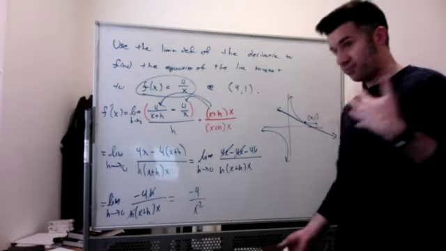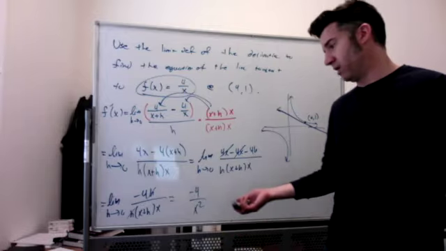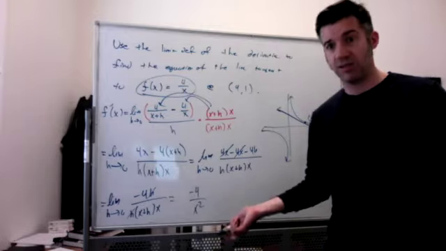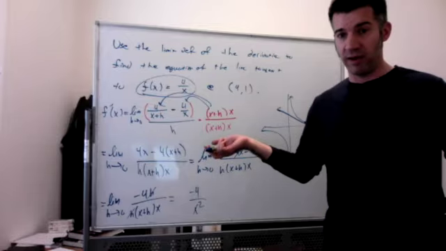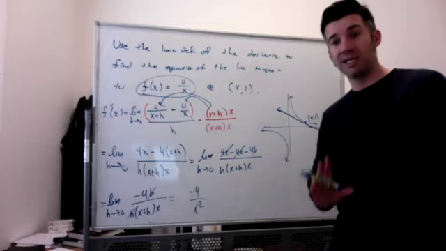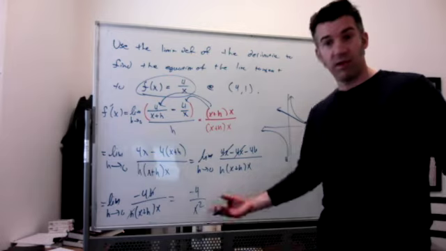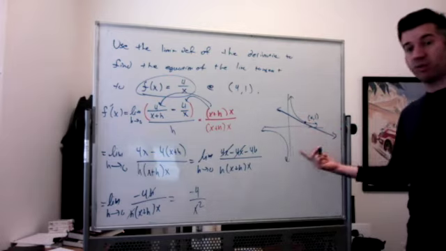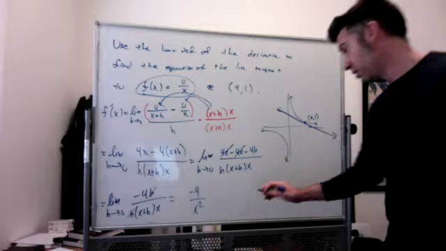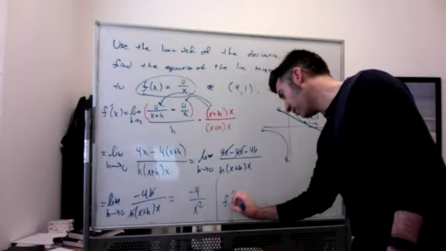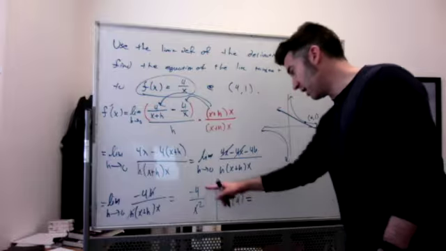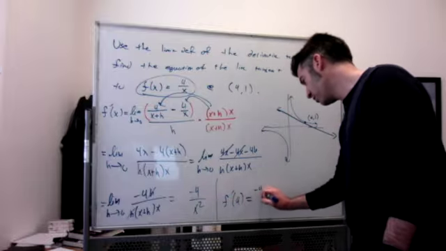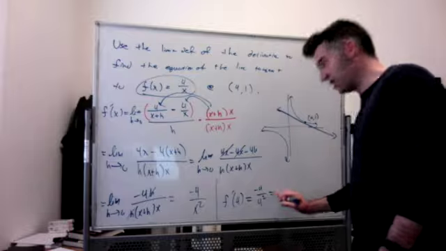So I should say that's the derivative at any value of x. It's the slope of the tangent line at any value of x where it exists. Clearly it doesn't exist at 0, right? If you plug in 0, it would be undefined. But if I want to find the slope of the tangent line at this point, I'm going to plug in x equal to 4. So f prime of 4 is going to be negative 4 over 4 squared, which reduces to negative 1/4.